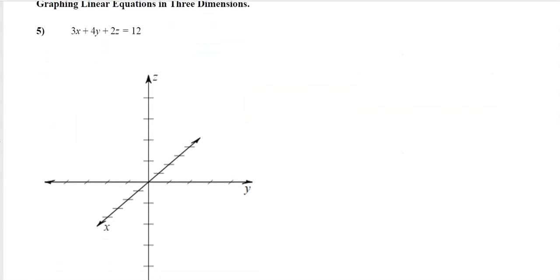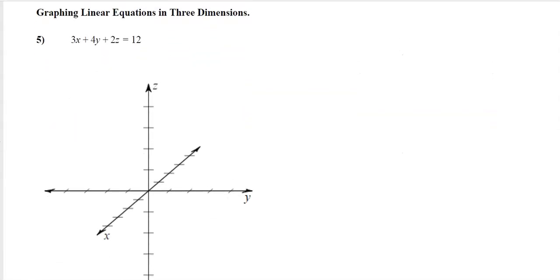Now we're going to get into actually trying to graph some linear equations. And whenever you graph these things in 3 dimensions, all right, in 2 dimensions we're graphing lines. Whenever you have three variables here, x, y, and z, we're going to graph planes. And recall from geometry, a plane is like a flat surface. Technically, it goes forever in all directions, but it's going to be like a sheet of paper or a sheet of glass is what this is going to end up being.